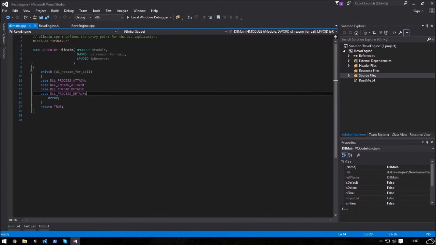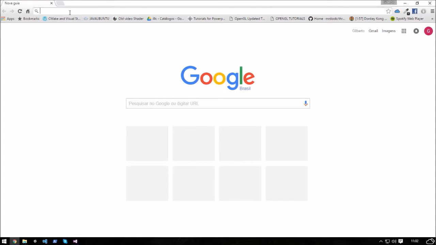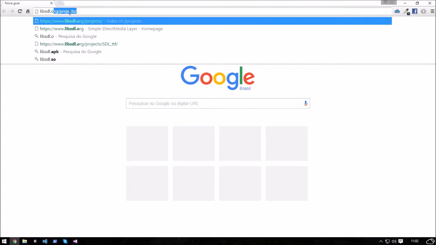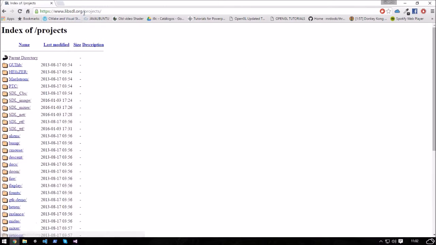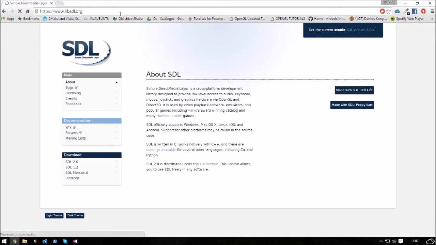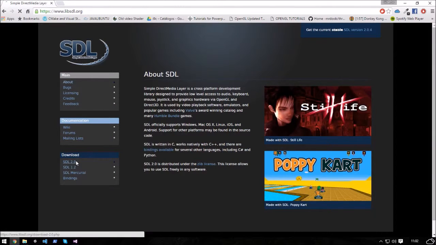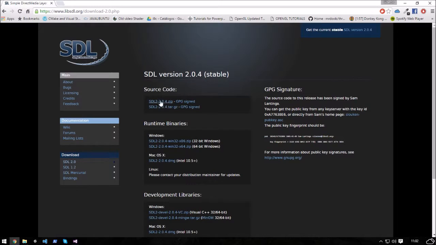So let's download it. We're going to libsdl.org. We're going to download the source code. It's in active development.